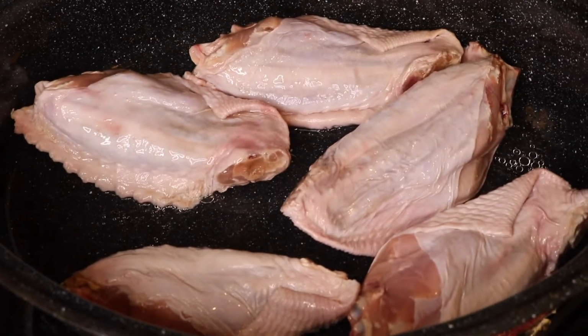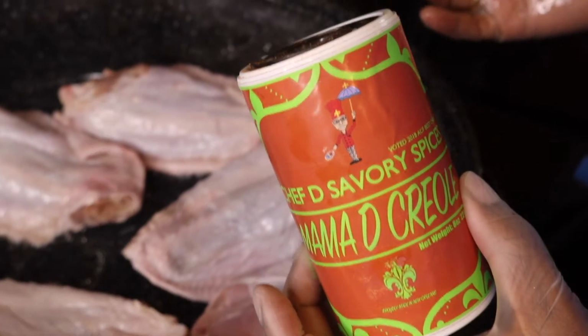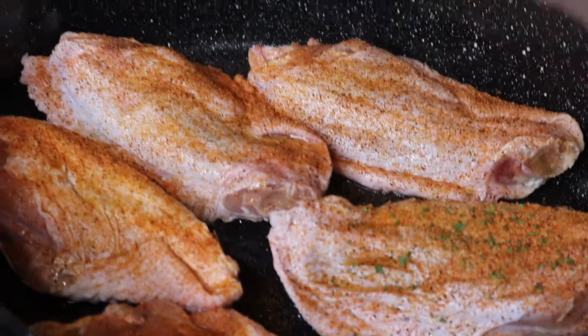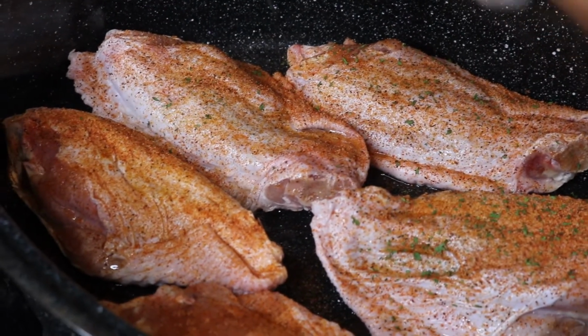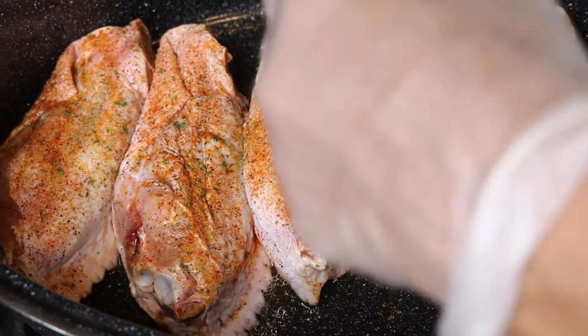We're gonna go ahead and add our seasonings. We're gonna add our favorite seasoning, Mama D's Creole seasoning. We're adding parsley flakes. We're gonna go ahead and add some sage.